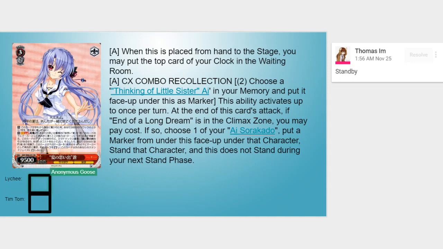I'm going to give it probably a B plus because while it is extremely strong, I don't think that it carries the set by itself. It is a pretty powerful finishing effect, but it doesn't win the game every single time like Yukina does or Coco Chino. Coco Chino, that's the one.